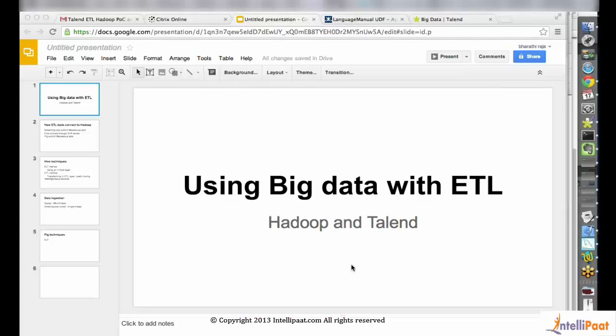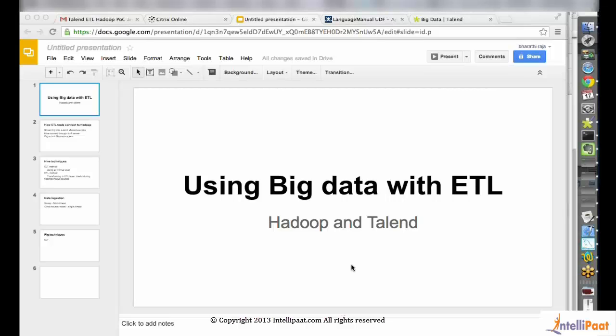And how Hadoop helps Talend is, say for example, we saw that it's a code generator and it's a single Java thread, right? So implementing ETL tools comes with the problem that a single thread cannot handle too much load, right? So that's where Hadoop helps Talend or any other ETL tool.